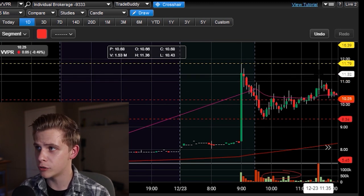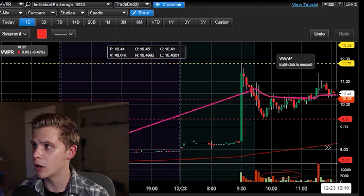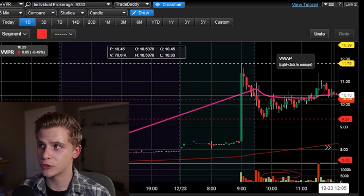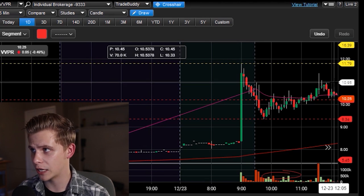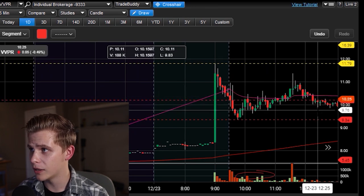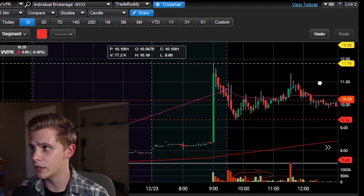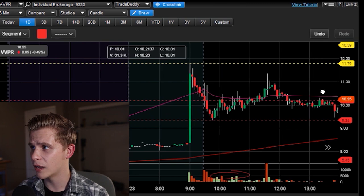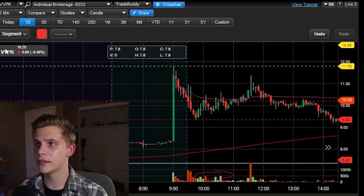It ran but failed to break out the pre-market highs, and then it breaks below VWAP again. Most often these types of trades will end up being all-day fades. You can see this one had breaking through VWAP, now trending below that important $10.25 line. Then it starts to bounce up, reject, and finally has that big snap and fades off.